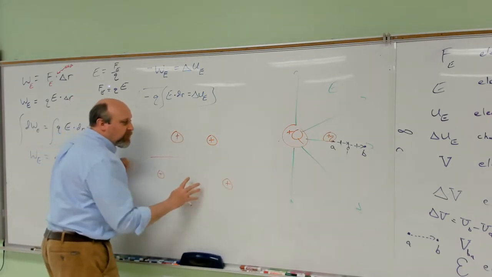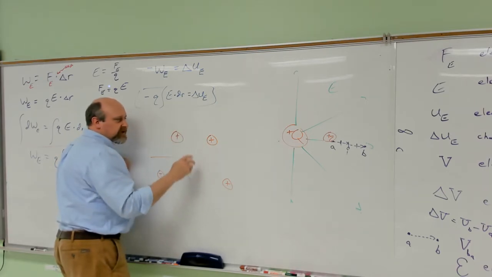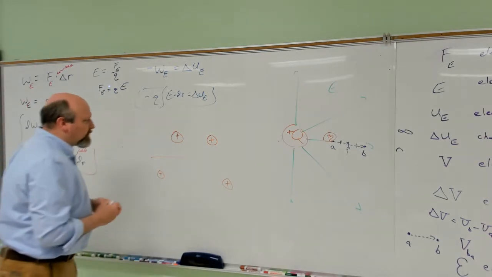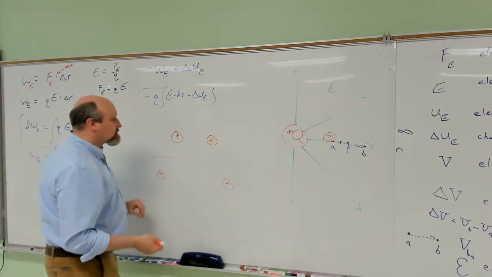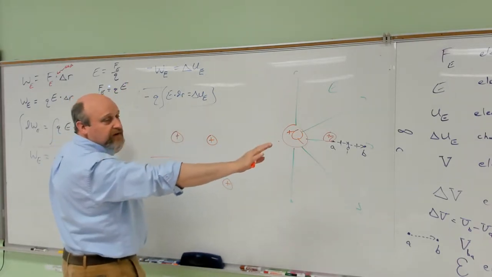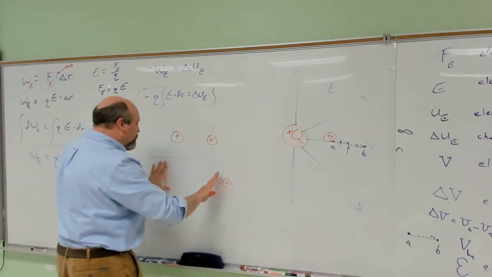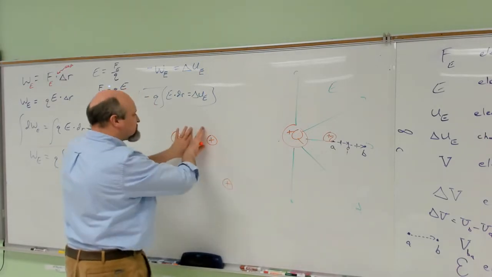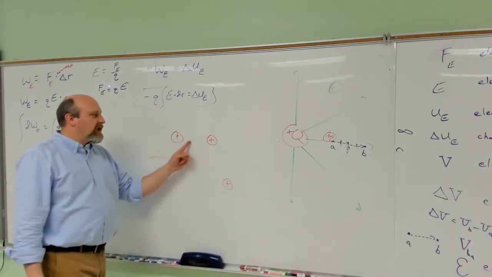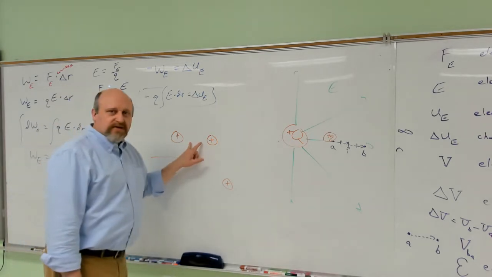Does this situation have more potential energy or less potential energy than this system? More electrical potential energy or less electrical potential energy? What's going to happen here? Well, we're saying that these have potential energy because when I release them, they could repel apart and shove at other things as they repel. These guys are farther apart, but they're still going to repel and shove other things. But will they be able to push through as much distance as these guys could push? These guys are able to push through more distance than these guys are, right? There was more energy stored up here because they can push through more distance.